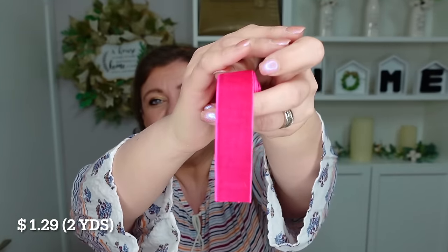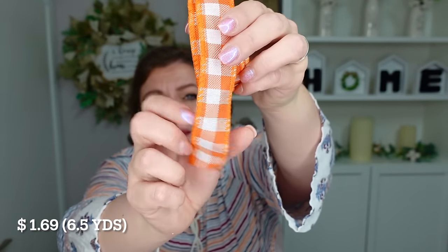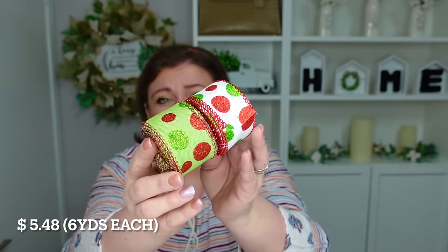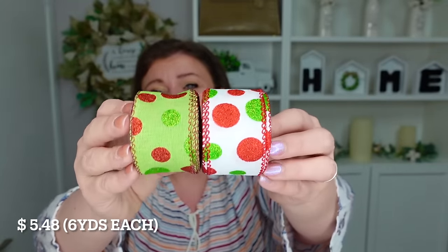I also got some beautiful ribbon. First is a velvet pink ribbon — the front is absolutely stunning, comes in so many colors, and is perfect for an elegant loose bow on a wreath. The color is hot pink or fuchsia, just bright and beautiful. Then I got a few yards of orange plaid wired ribbon — perfect for fall. I also got two Christmas ribbons as a set, both wired, a great addition to a beautiful Christmas wreath.